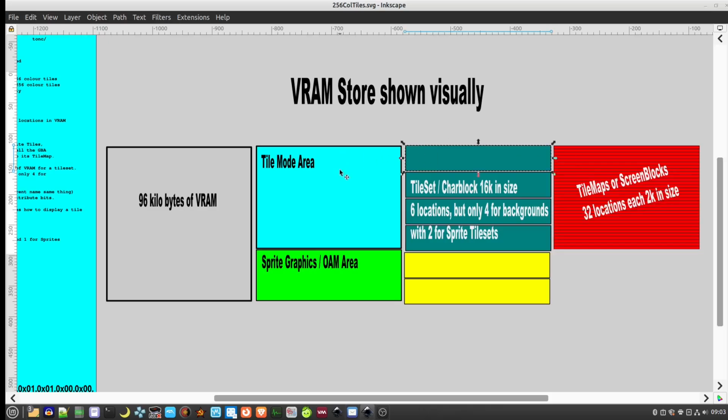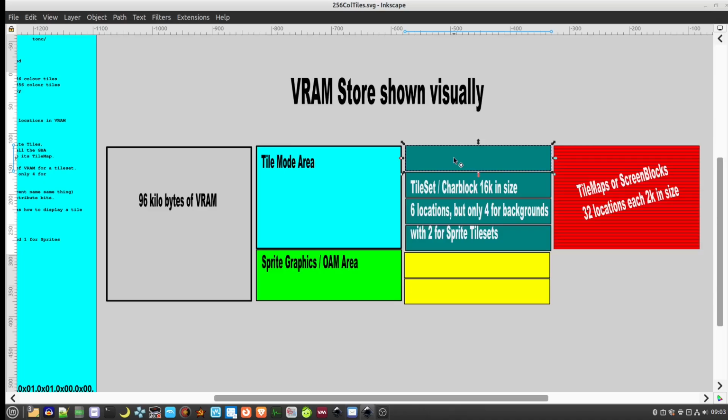Now when you work with 256 color tiles, it reduces how many tiles you can actually have in a tile set. So when we are working with 16 color tiles, we can have a total of 512 tiles in one tile set. However, when we work with 256 color tiles, that is halved.